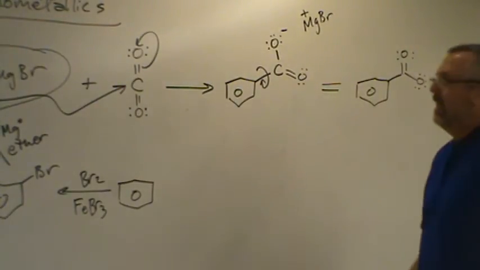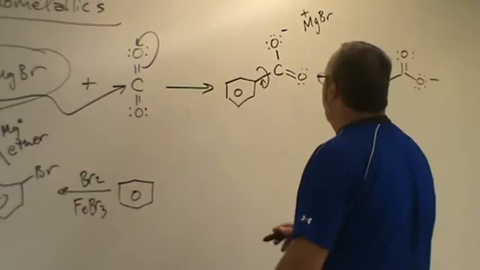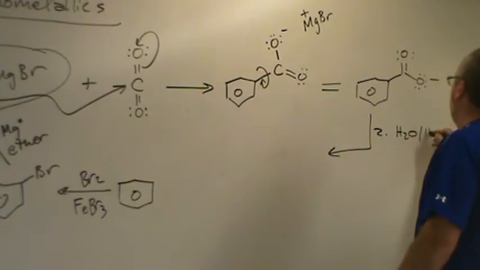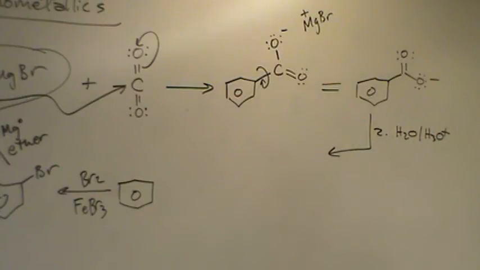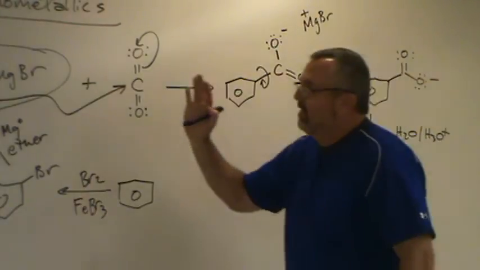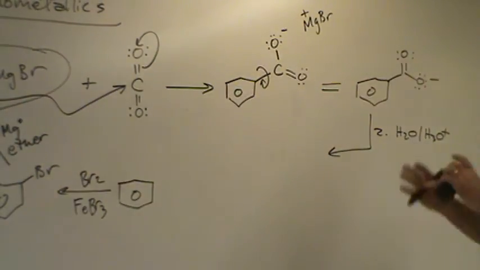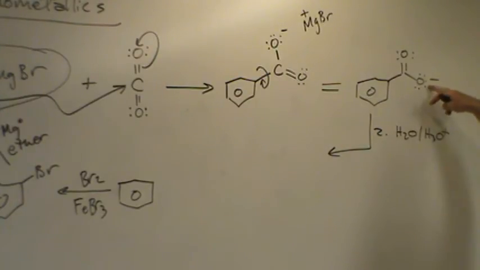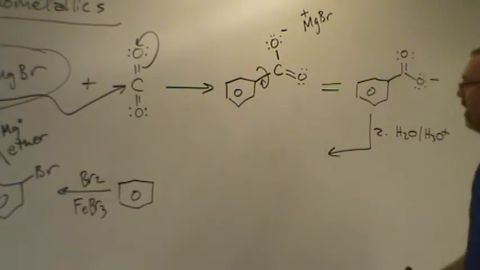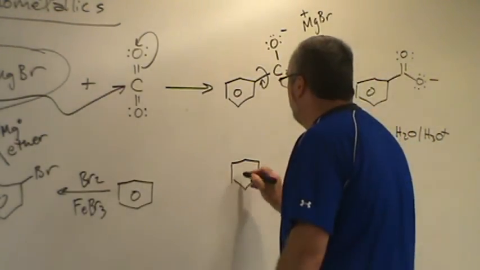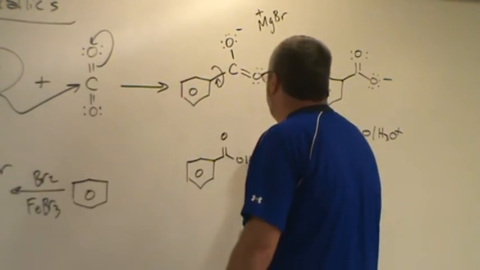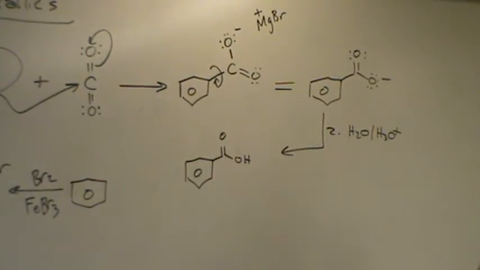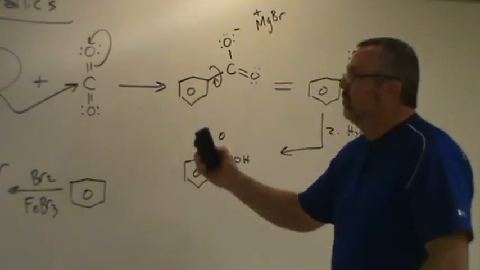So that's how you do it. You add dry ice to an organometallic. That would be the first step. In a separate second step, we're going to add some water and some H3O+. There are two reasons to do this. One is you want to quench any of the unreacted organometallic, which is either a Grignard reagent or a phenyllithium. You're going to quench it with the water. And secondly, you're going to protonate under these acidic conditions that carboxylate anion such that you get the neutral carboxylic acid product, which would be this one right here, benzoic acid in this case. So that's how we can produce carboxylic acids through a reaction with dry ice.